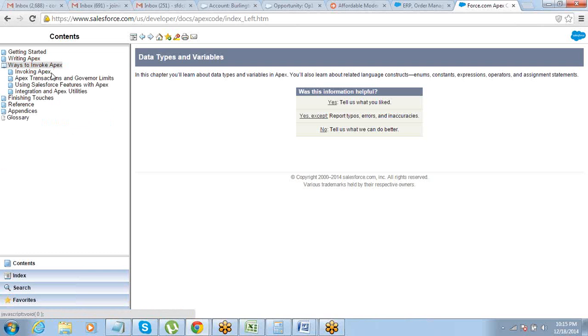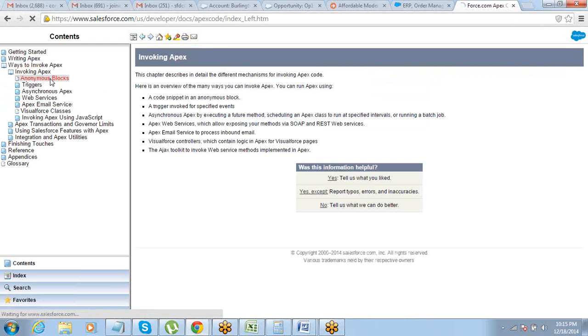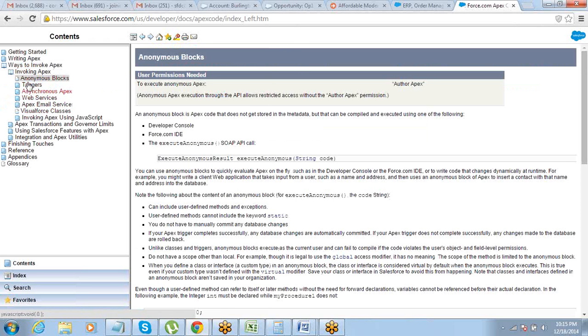Ways to invoke Apex, this is the most important thing that you have. This is the chapter: invoking Apex, what are the different ways? Anonymous block. Now, reading this much of it, from here till here, before the integration, don't get into integration, that will lead you to unnecessary confusions. Not required. Avoid that. Wherever you see an integration related line, you can skip that. Don't take that into consideration. A few places will have some integration related keywords used, but you can just skip that. Just try to understand whatever you can understand.